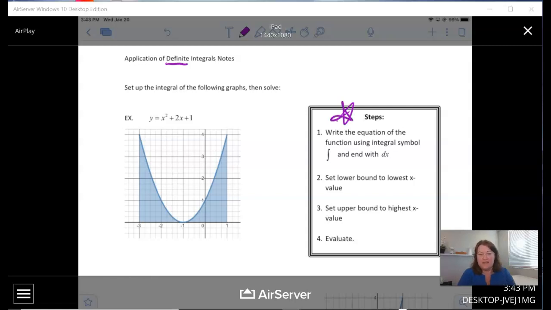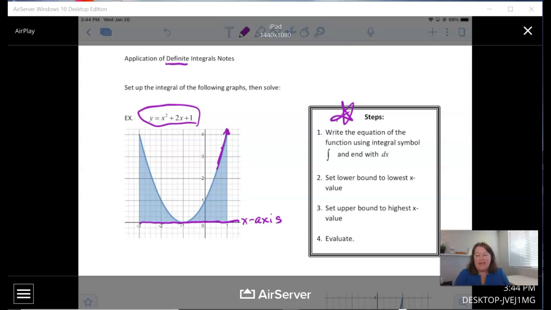Now I just said it's one extra step and here's 4, right? But here's basically the idea. Let's take a look at our first example. And we have this curve right here that has been created by this equation, y equals x squared plus 2x plus 1. So if I wanted to set up a definite integral to find all that shaded section, all I need to do is realize that one of the sides is always going to be my x-axis, right? And then the other one is going to be the curve itself, right? So this is the curve itself, okay?